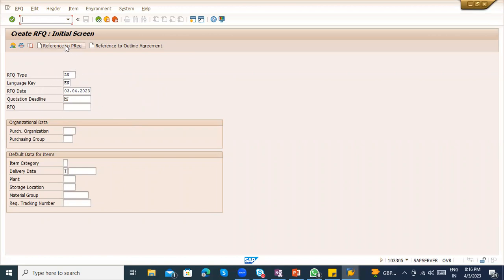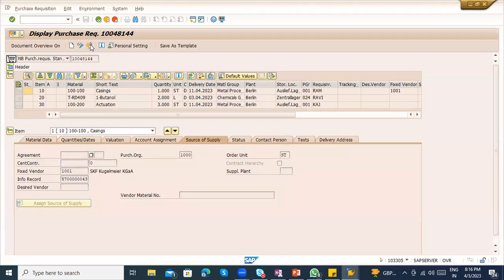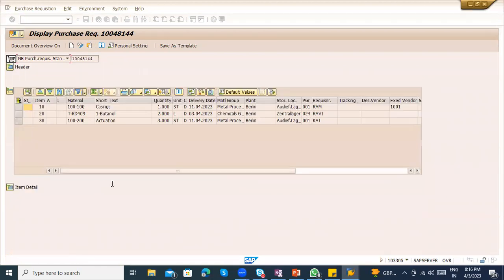Now I'm creating it with reference to the requisition. You can create it with your purchase requisition. My requirement is on the 11th of March, and to get this stock, at least 5 or 6 days are required for the vendor to supply the goods to my location.